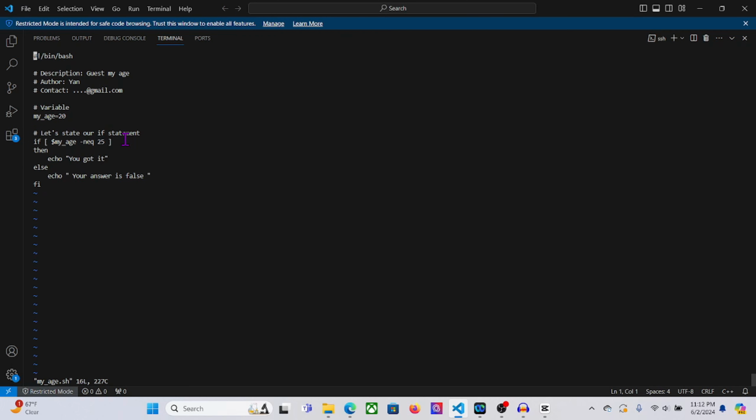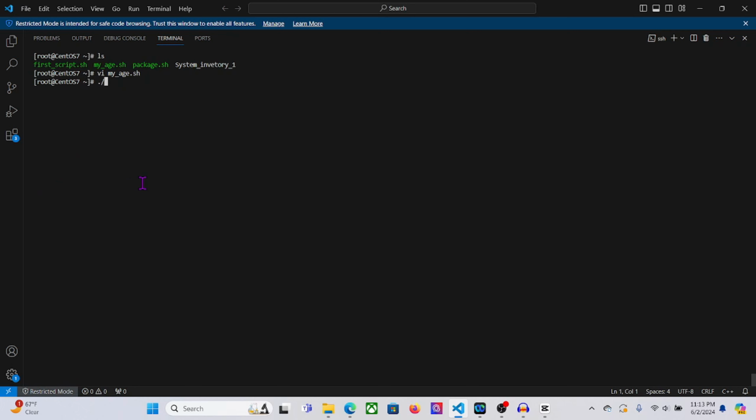So you can see if my age is equal to 25, then echo you got it, else echo your answer is false. We're going to do that one, which is easier, first before moving on to the stronger one on majority.